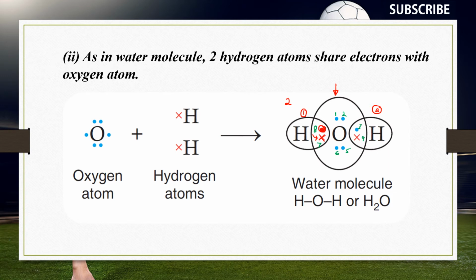In this case, this oxygen atom will be having 8 electrons in the outermost energy level, and that is basically a similar electronic configuration to noble gases. In the due process, the hydrogen atom having 2, oxygen having 8, they will both be happy and stable. That's how a water molecule is formed.